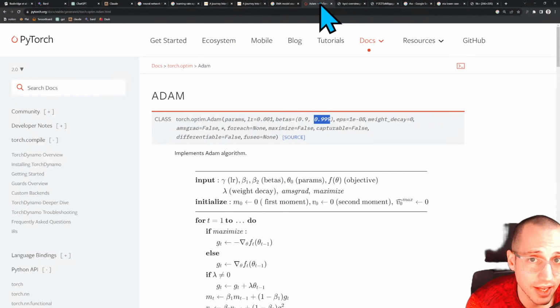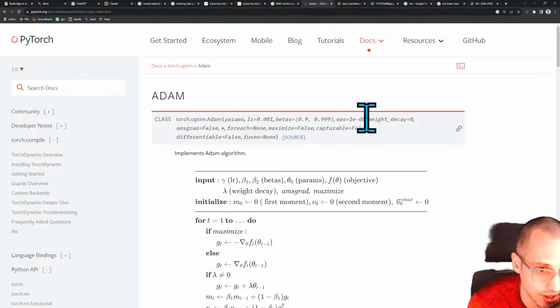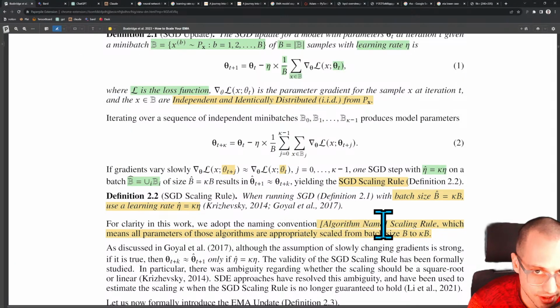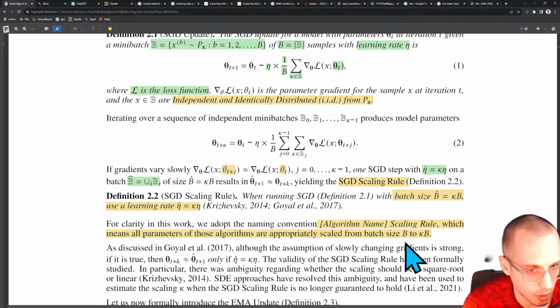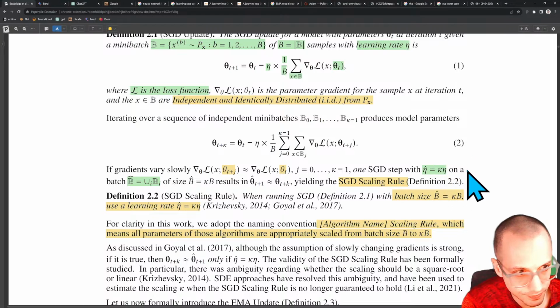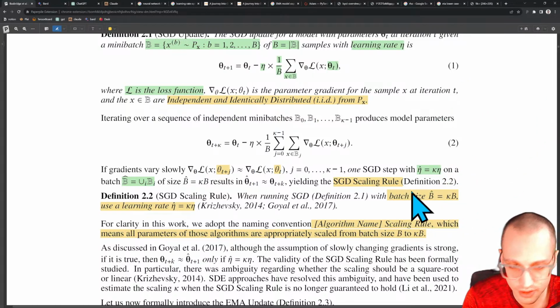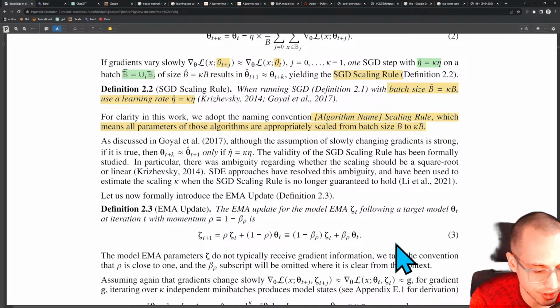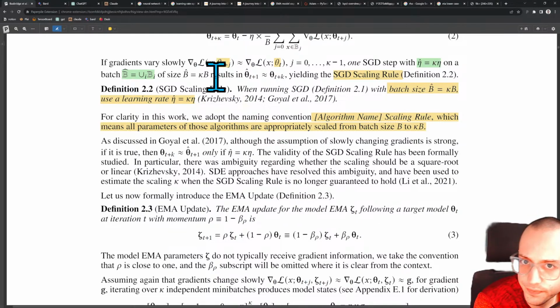So in an Adam optimizer, you're going to need this one, this one, and this one, so you're going to need those three. And they're going to basically say the Adam scaling rule allows you to pick the values for all three of those with this K. So if you know for a batch size of 32 you're using this beta 1 and this beta 2, then if you're now using a batch size of 64, which is twice that, you plug that K into the scaling rule, and it gives you the updated values of beta that you should use.